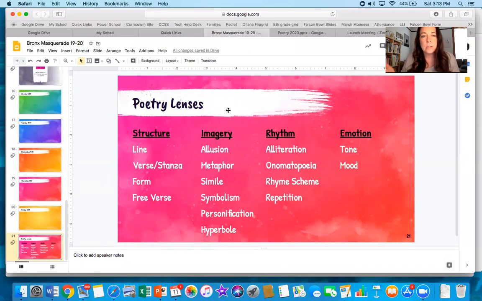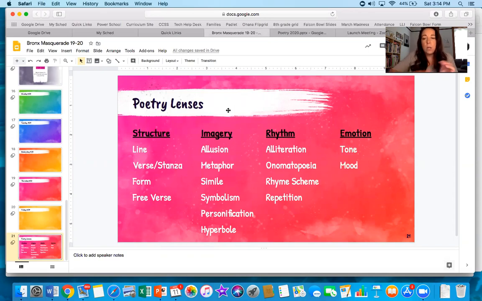We know that poetry is different than a novel or nonfiction because it has a different structure. There's a lot of white space on the page and it's written in lines and stanzas. Sometimes it's pattern rhymes, other times it's free verse. Poetry also does a really great job with imagery. Underneath the imagery, you can see a ton of figurative language types that poets use in order to create images for their readers. Poetry also uses sound or rhythm, like what you see below, in order to make the poem sound a certain way. And poetry typically has pretty strong emotion packaged up in a small box.